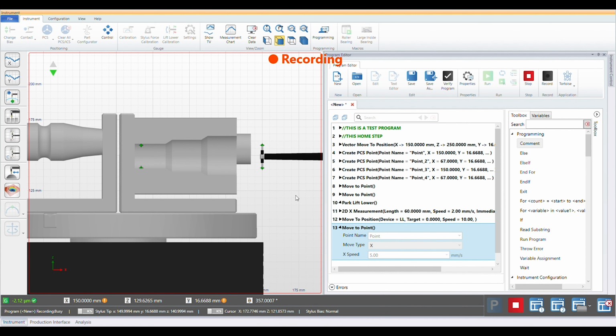Now, that's the lower profile, and you notice the little green arrow here. That green arrow is telling us we're in normal bias, so we're measuring a surface that's below the tip. But this is a dual bias gauge, so what we're going to do is change the bias to reverse bias. We still want the lift lower to be in 0 when we're finished, so if I press OK, what will happen is the instrument has moved to reverse bias, and we'll put the lift lower back on.